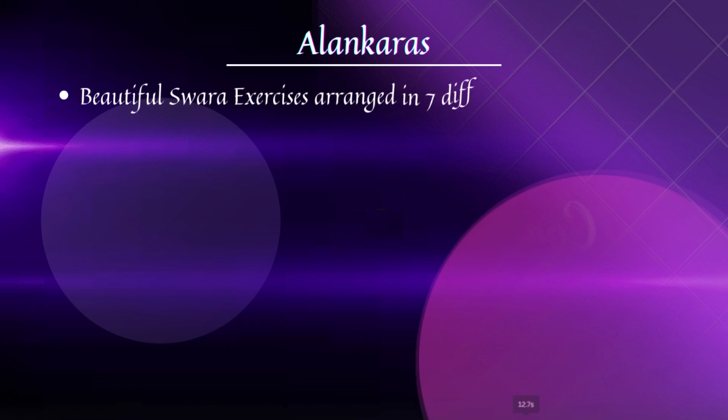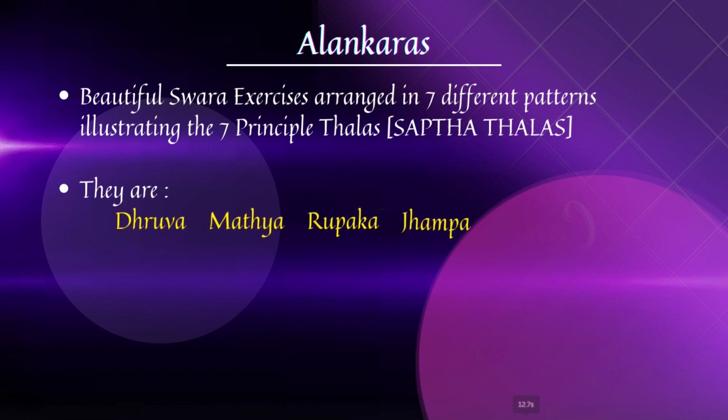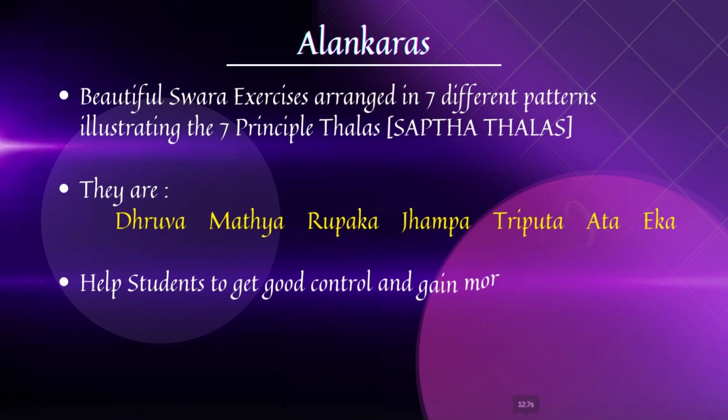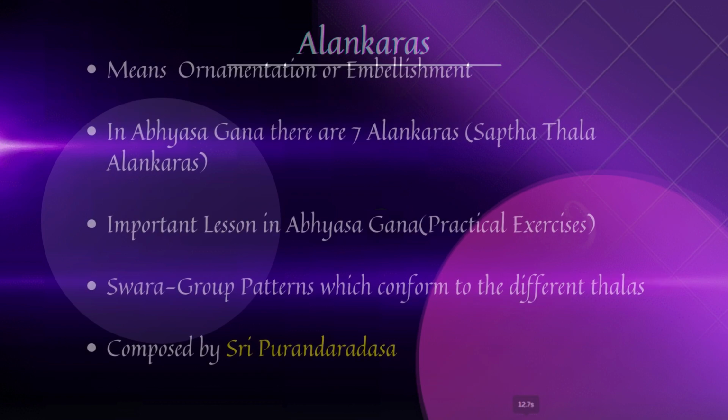Alankaras are the beautiful swara exercises arranged in seven different patterns illustrating the seven principal talas, sapta talas. They are Dhuruva, Matya, Rupaka, Jampa, Triputa, Atta and Eka. These sapta tala alankaras help the students to get good control and gain more confidence over the tala when they practice them in all the three spaces. Hence, it is considered as one of the most important lessons in our Carnatic music.